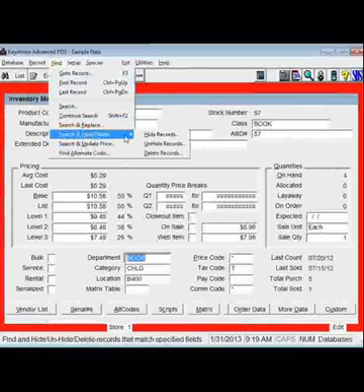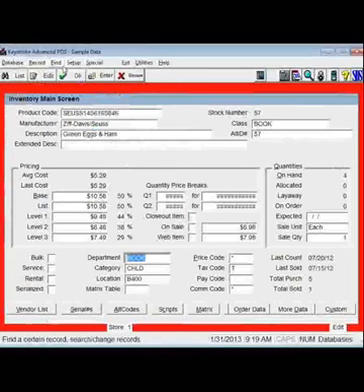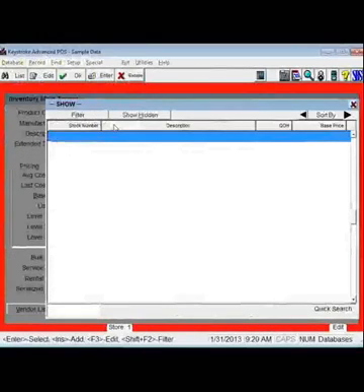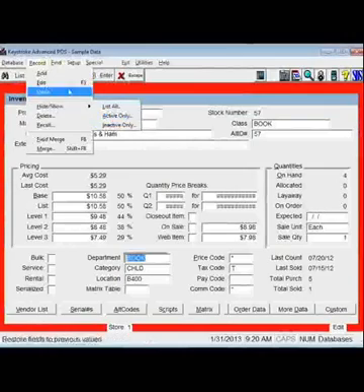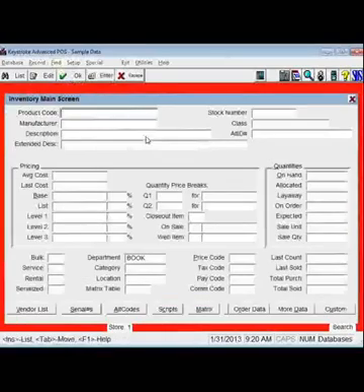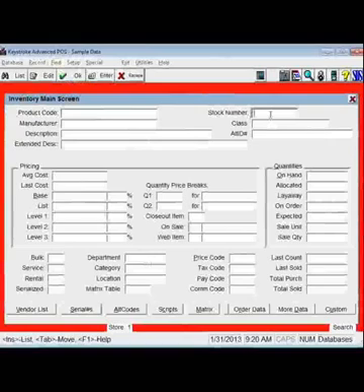Find. I can search and hide records. You can kind of see here if records are hidden. So I can go and look to see if I have any hidden records. Okay, I don't have any. But maybe I want to hide records, and I want to hide all records with the stock number less than 10. That's a simple process.